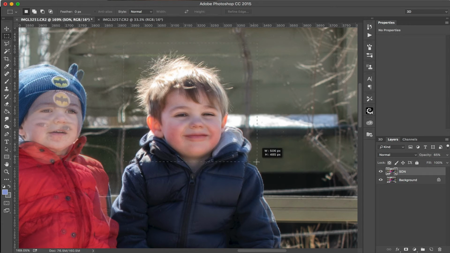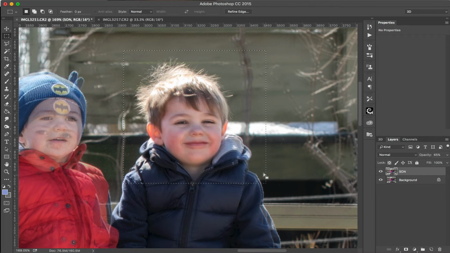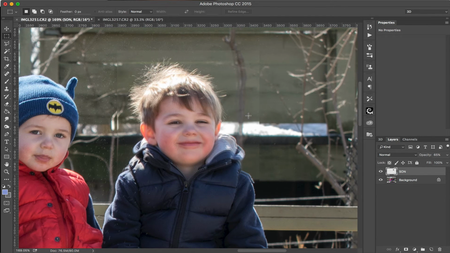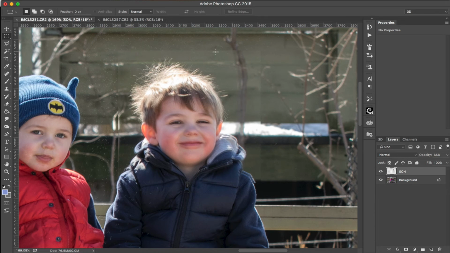So then I'm going to take my rectangular marquee tool. I'm going to select the area that I want to keep. I'm going to hit Command-Shift-I to invert the selection, and Command-X to delete it. Now you can see here that there's a bit of a difference in color and focus, in the angle of the two shots. That's just camera movement. So you can bring the opacity back up again, and if you just wanted to leave it like that, you could, but it would look like a horrible Photoshop job.